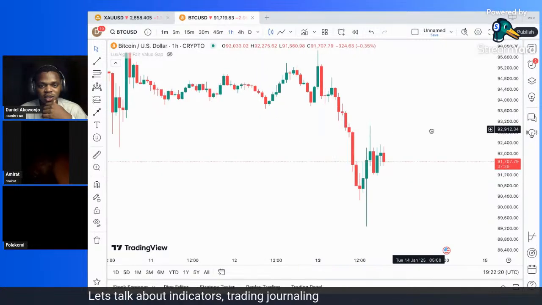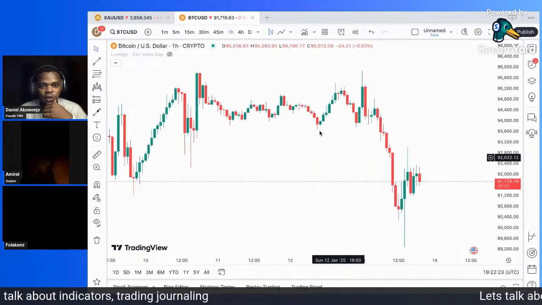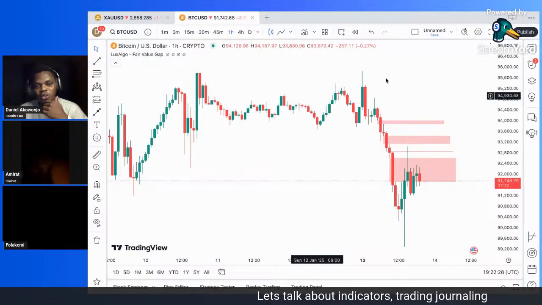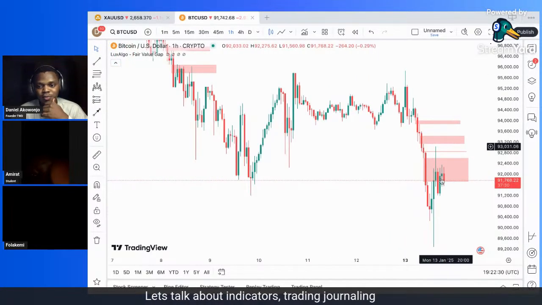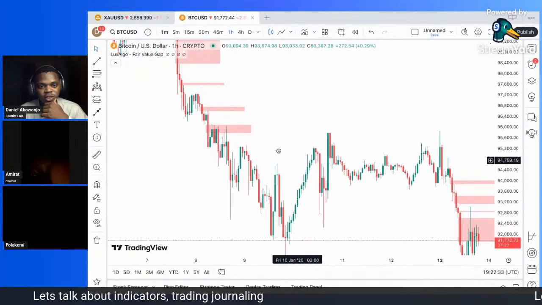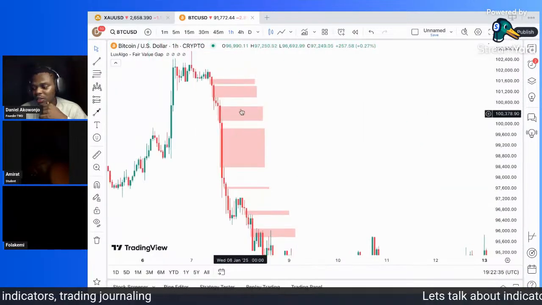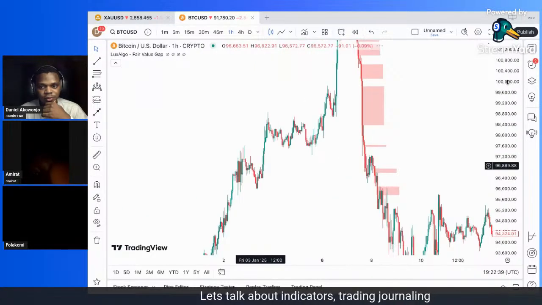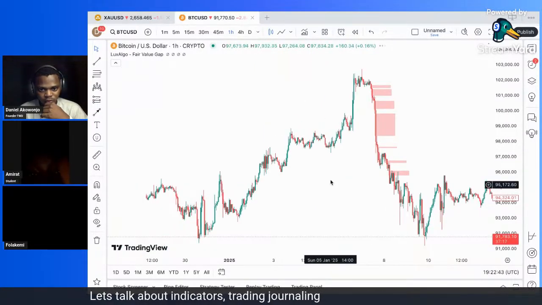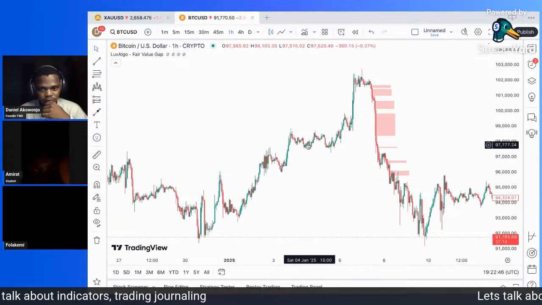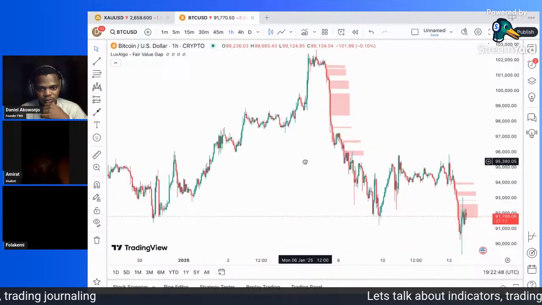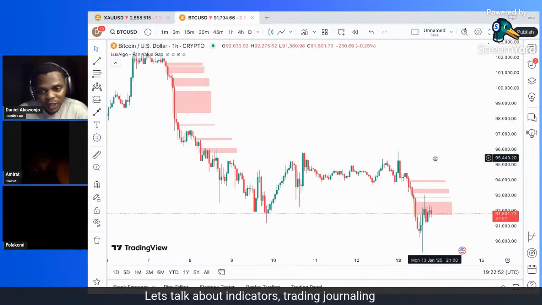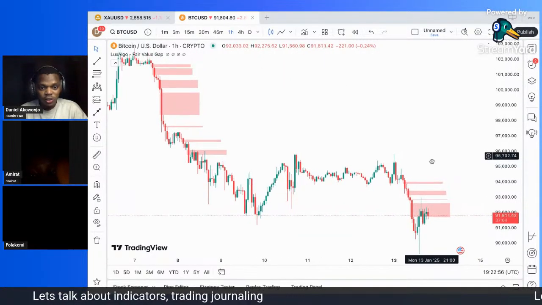Let's make the chart as clean as possible. Okay, so now if we turn it on, turn it off, turn it on, you can see the red. This is printed out on the chart. You can see this red, red, red, and so on and so forth. Now, these are the most recent, because you can see them on the 1 hour time frame, and you can use them for your opportunity.